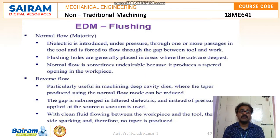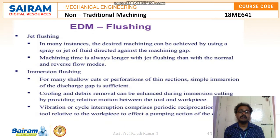Reverse flow is particularly useful in machining deep cavity dies, where the taper produced by the normal flow mode can be reduced. The gap is submerged in filtered dielectric, and instead of pressure being applied at the source, a vacuum is used. With clean fluid flowing between the workpiece and the tool, there is no side sparking and therefore no taper is produced. Moving to the third type, jet flushing.